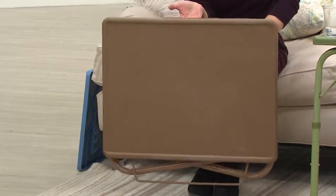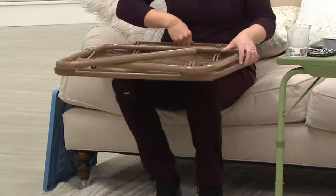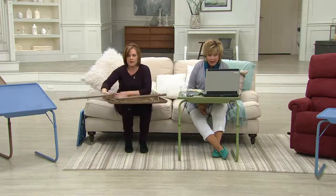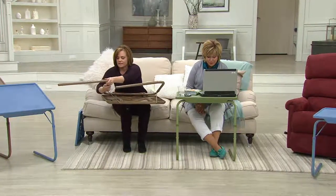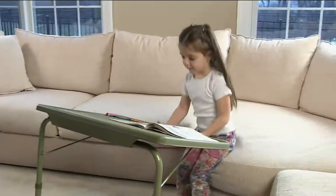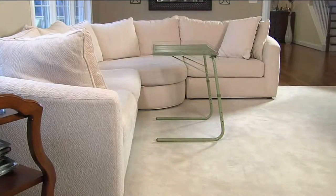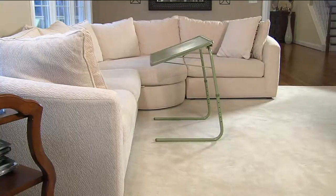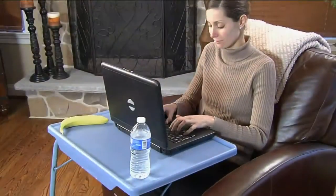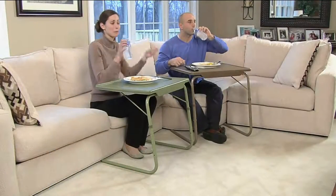Look at the large surface — it's 25 and a half by 19 and a half inches. It adjusts from 31 to 37 and three-quarters inches high. Holds 65 pounds. Choose that latte brown quickly if you'd like it. We started out with blue being the most limited, but a lot of you have dialed in for the latte — it is now our limited choice. We also have the sage green. If you can, use automated ordering, QVC.com, or your smartphone app to place your order and we'll make sure you get the table mate in the color that you want.